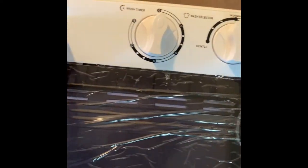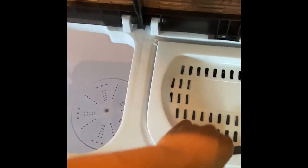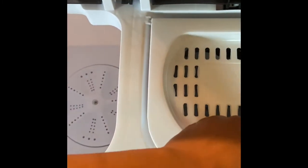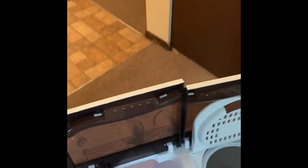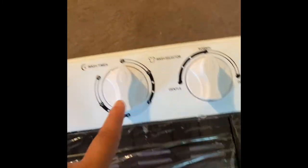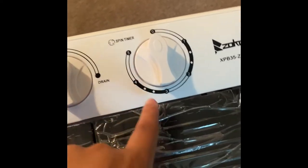Hopefully it gets the job done. I guess this is the in-hose for water, and also another in-hose for water, and this is the washing machine part — it's decent. And then here is the dryer. So I guess these are all the hoses and everything. This is the washer: it goes from zero to 15 minutes with gentle, normal, drain, and spin settings, from zero to five minutes.